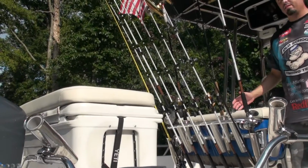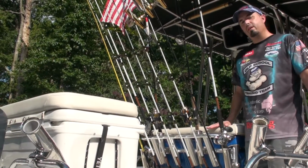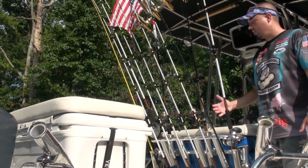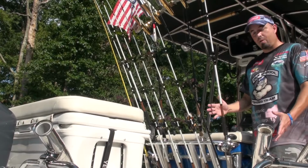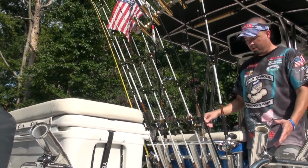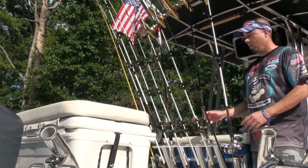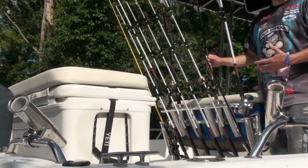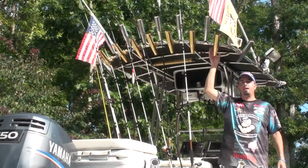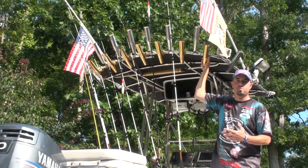We'll have rods in 3 different places on our boat, either on the rail when we're fishing, or over here on our leaning post, or anywhere with our rocket launcher set up, depending on if we're going to ride on the water. Riding on a highway, we'll keep our rods back here, and we use our Smith rod holders back here as well. We can put them in any combination we want, and you can see how many rods we can keep back here. And this is for riding on the highway from spot to spot. Alright, this is the third spot on the boat where we'll keep our rods. This is when we're on the water, running from spot to spot.